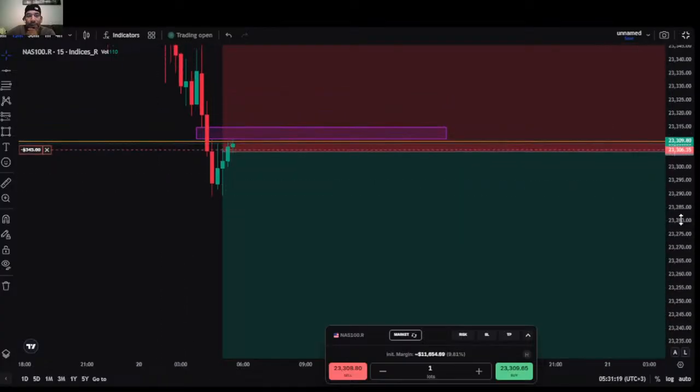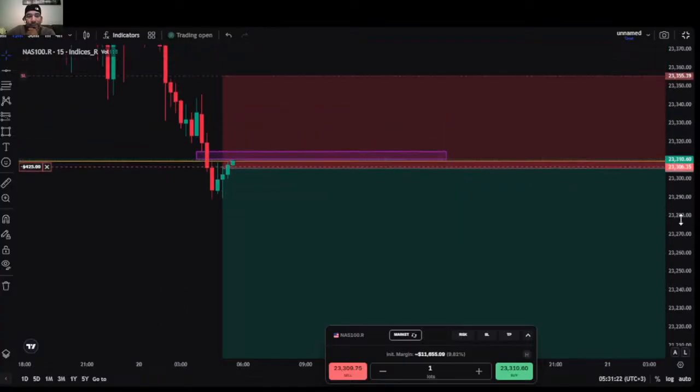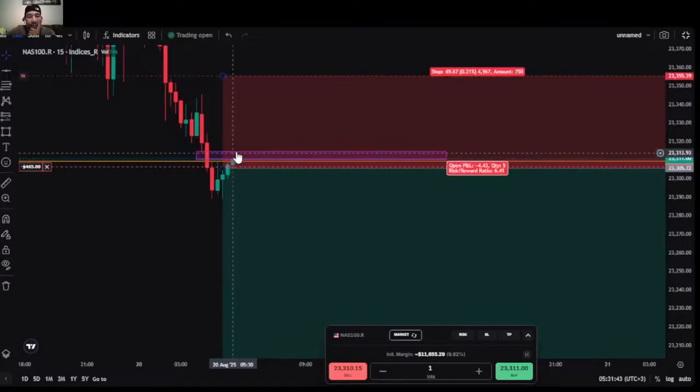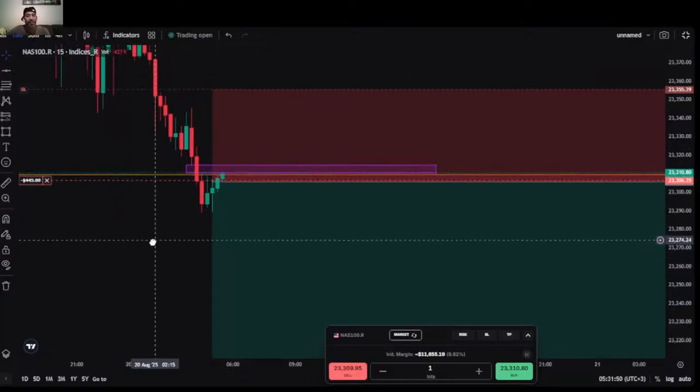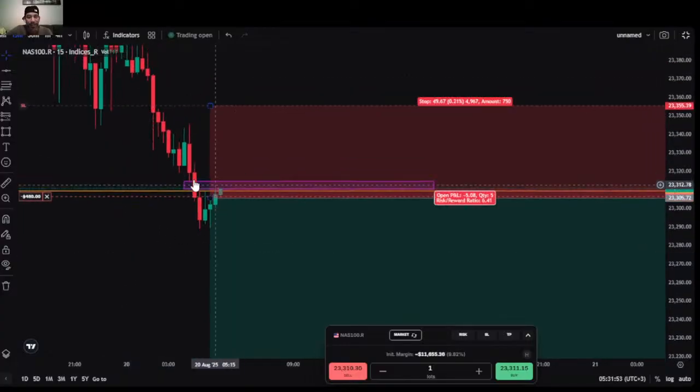As a matter of fact, that would be a good move for the stops, because I could have it above the FVG here. If it invalidates the FVG, it probably will come up and make a bigger correction. But let's see if it doesn't invalidate this FVG on the 15-minute. I'm going to keep it on this 15-minute chart just to see how it reacts to this FVG here.